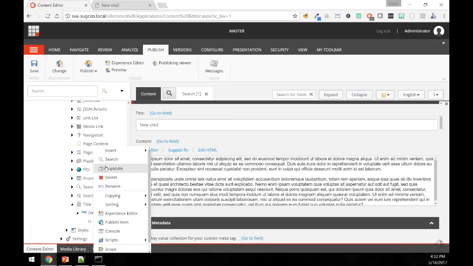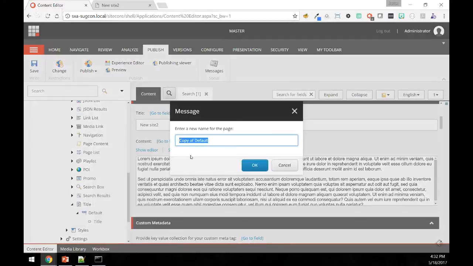For SEO reasons, I want that title to be an H1. I want search engines to see that. So I'm going to duplicate that existing rendering variant.